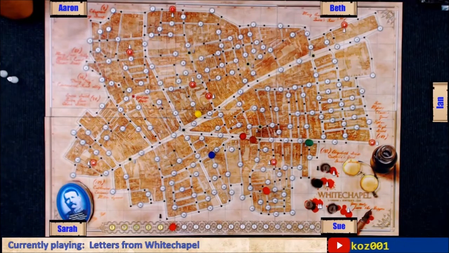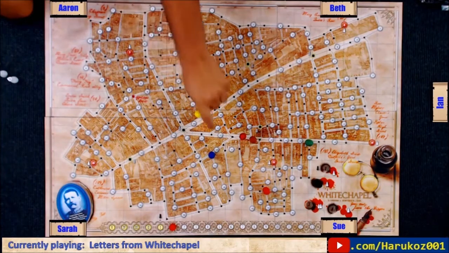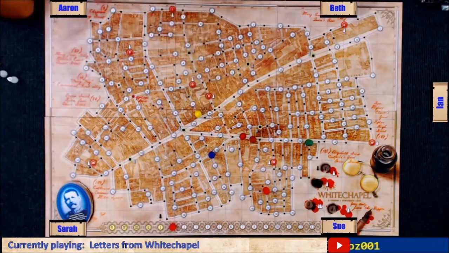I'm trying to remember all the spots, all the squares that we've been to and searched. We've been through most of them. Actually, I chose this one that hit all the spots on this side. I did. I thought I did.